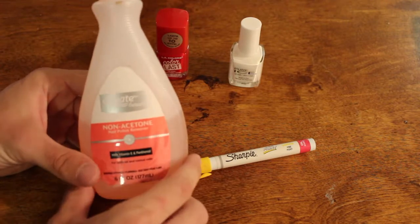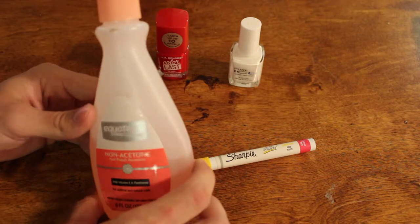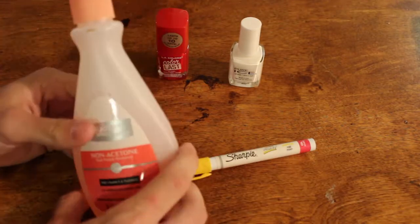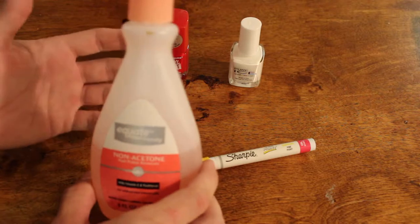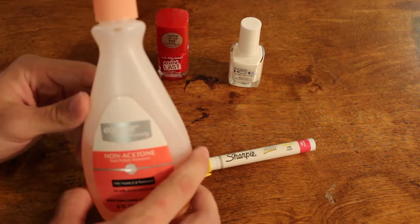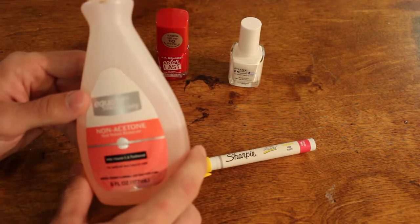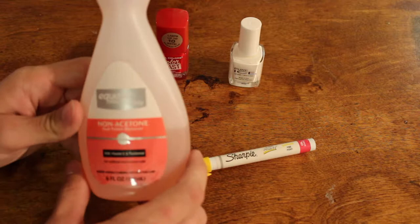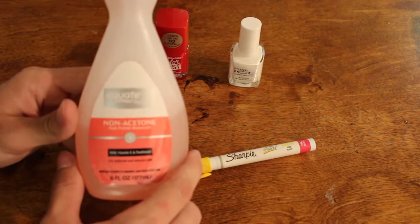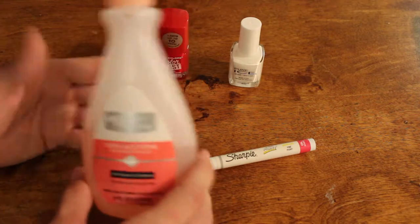Just a little disclaimer though, if your gun has a painted finish, you'll want to be careful with acetone. Cerakote should be fine. Obviously, anodizing, bluing, stainless steel, things like that are going to be just fine to use acetone on. However, if your gun is spray painted or Duracoated, those can be affected by acetone. You may actually rub away the paint. So just make sure you have a durable enough finish.